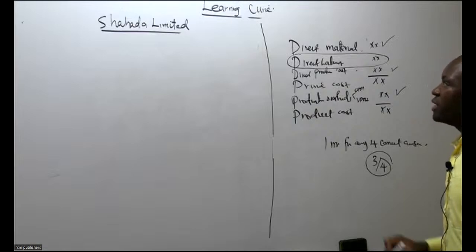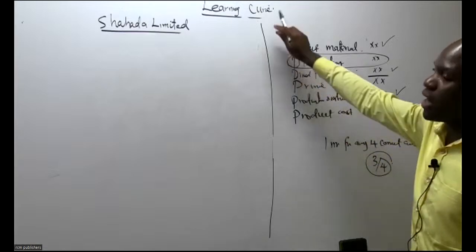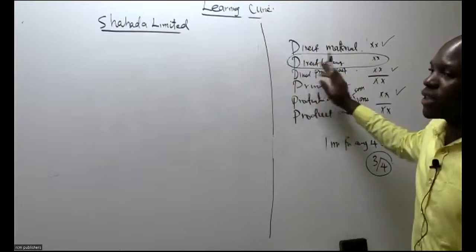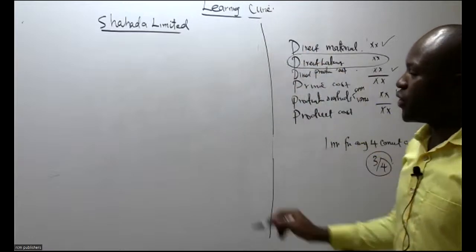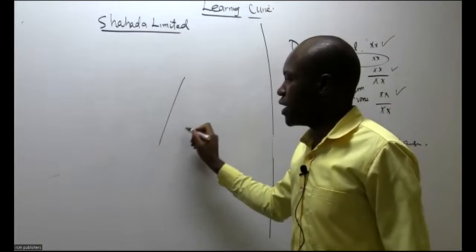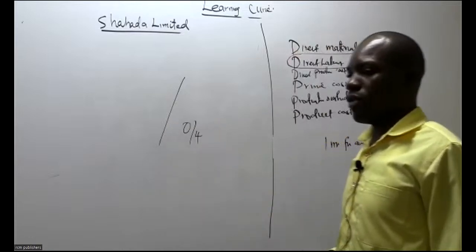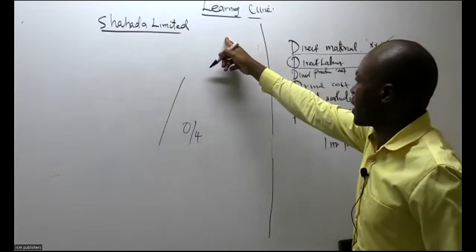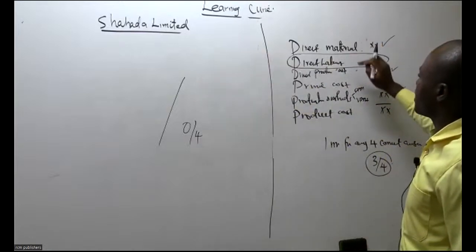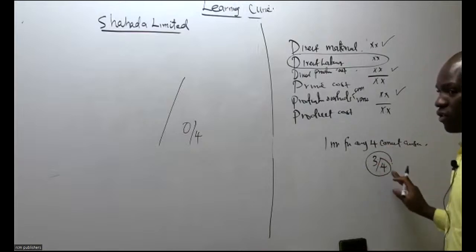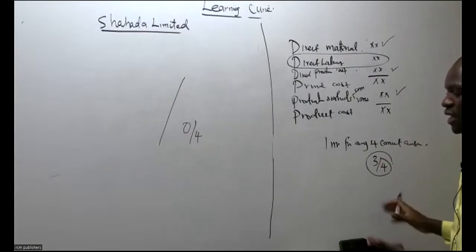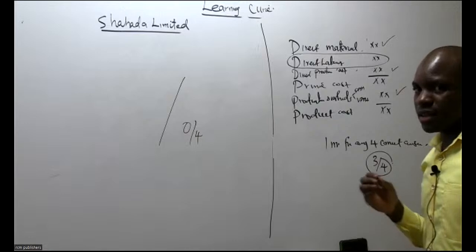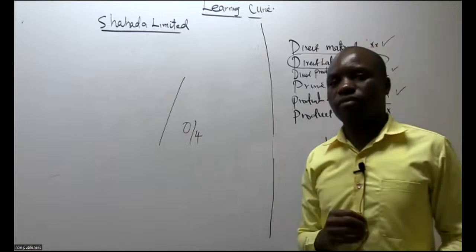But someone, by seeing that they're not able to understand anything about learning curve, they were not in class, they will skip this question and do nothing. So if you do nothing, we are going to do this and then say 0/4. But whoever did not attend the class but was able to identify these basic things is already having 3/4. So what is the strategy? Please try to attempt the questions.